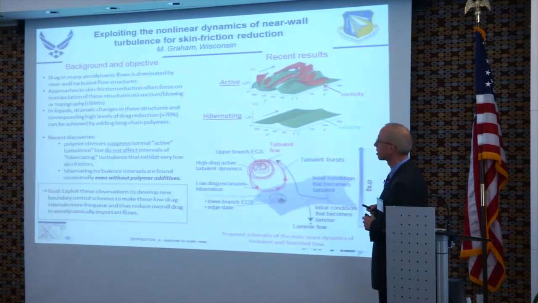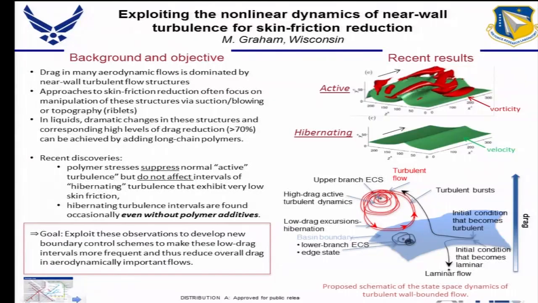So this talks a little bit to that chemical interactions motivation. Mike's a chemical engineer at the University of Wisconsin, and he's done a lot of work with polymer drag reduction. And in doing this work with polymer drag reduction, he observed something about the fundamental behavior of turbulence and how it creates drag.